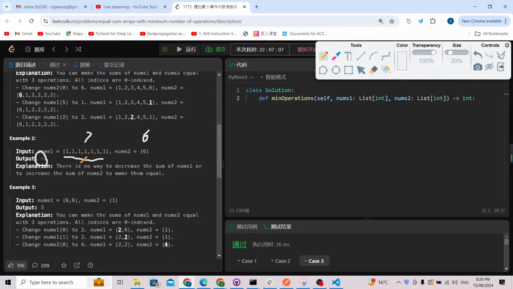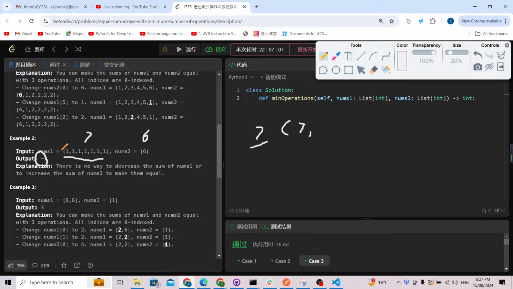I think we can check it easily. We can check the minimum sum of nums1. What's going to be the minimum sum of nums1? We know that the actual sum of nums1 is 7. But we should also know the minimum sum of nums1 after change. After change, we will not change anything because it has already become the minimum, so it's going to be 7. So what could be the maximum sum of nums1?